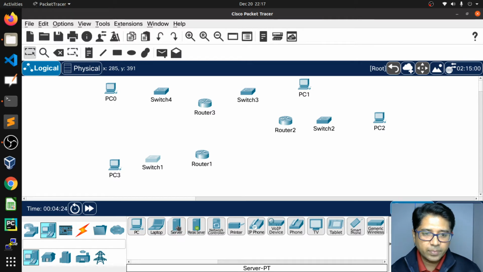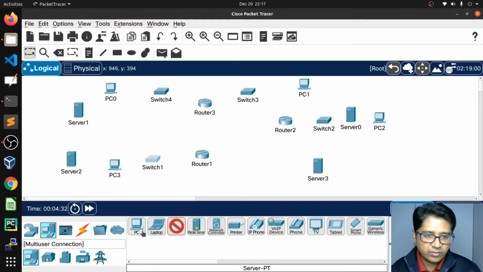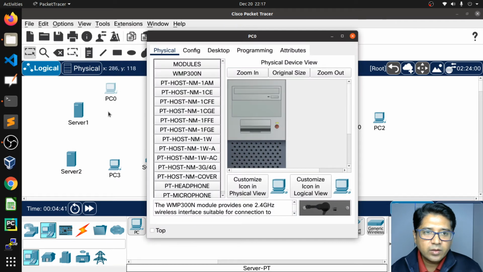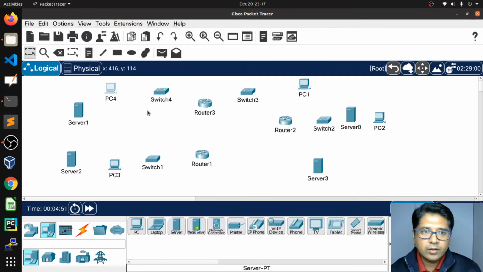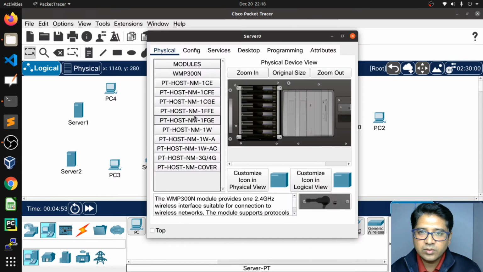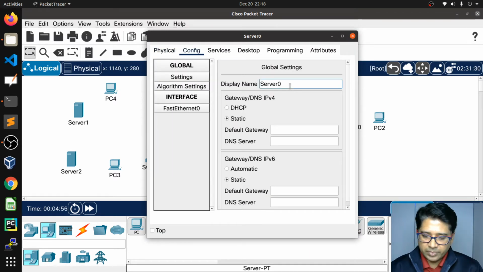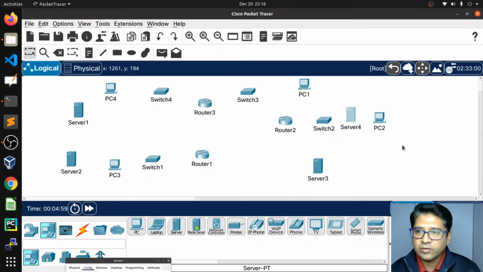So every LAN having one server. That's all. So let's place it the proper way with their names. So PC 0, again I'm going to give this PC 4, and the server, meanwhile I will give you the name of server 4 so that there's no confusion.